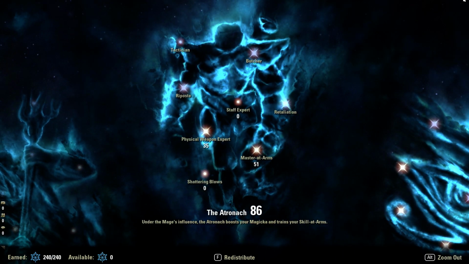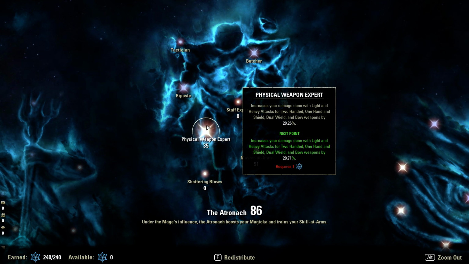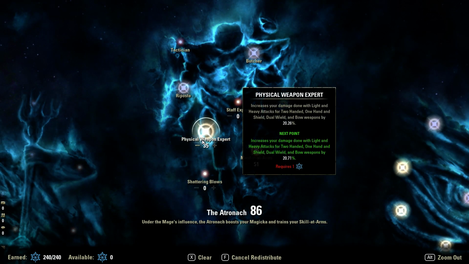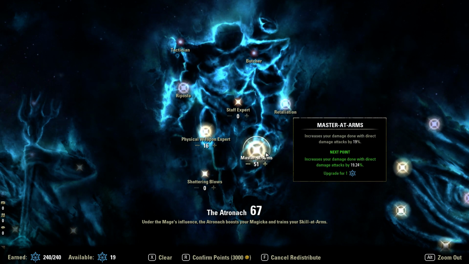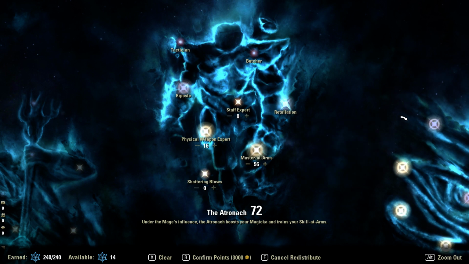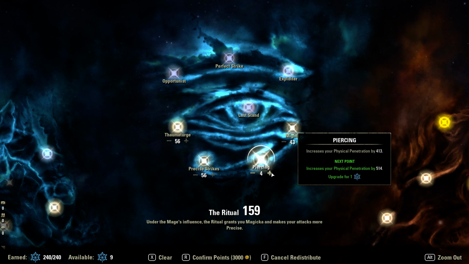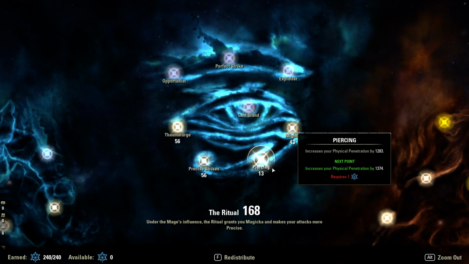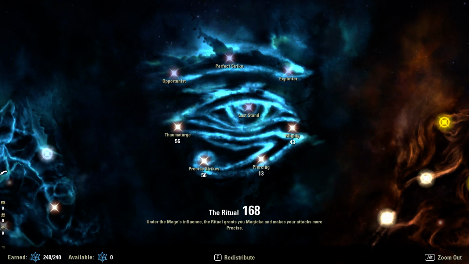Moving on to the blue tree, we have 35 in the Physical Weapon Expert for our light and heavy attacks. You don't really need this for this build, to be honest. I'm actually going to redistribute this because I've done some testing with this. 10% here is going to be fine. You still want to take this up to 56 and this up to 56. Now, you'll have 13 points left. Put it into Piercing because you need all the penetration value you can get. So, this is going to be the better combination for this.